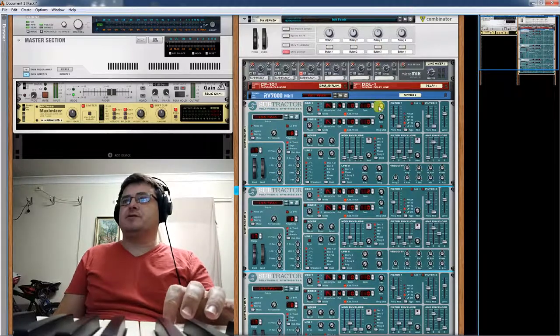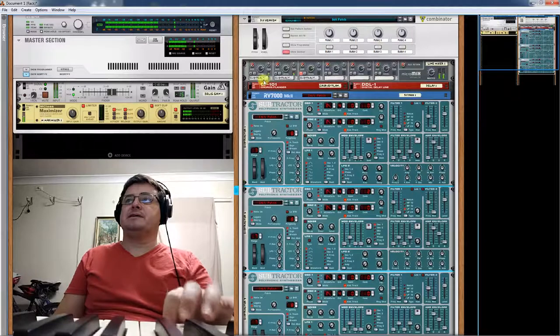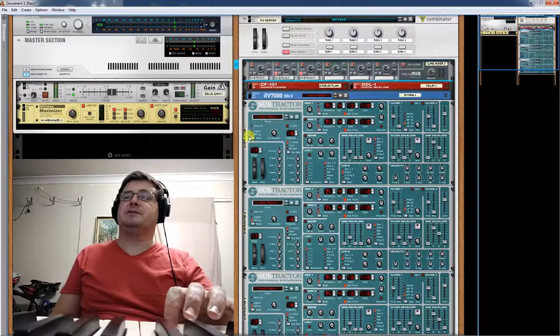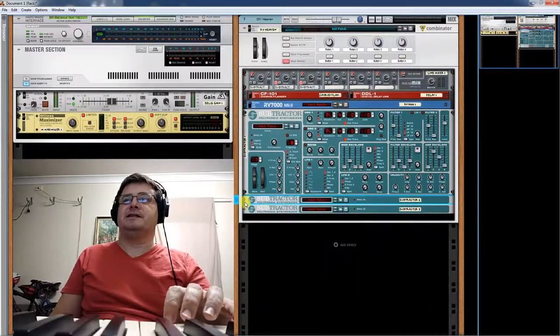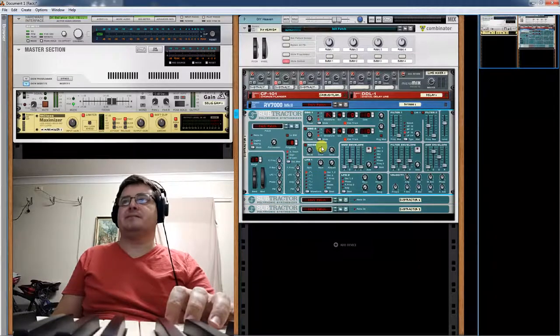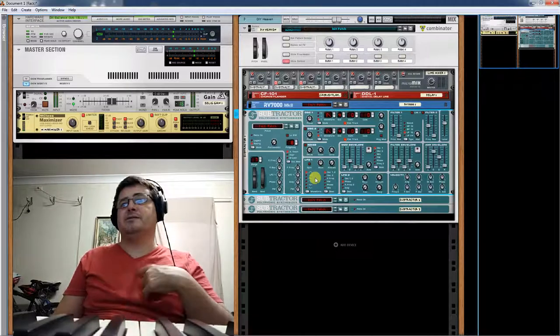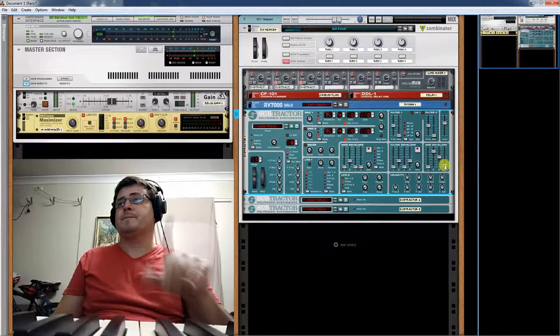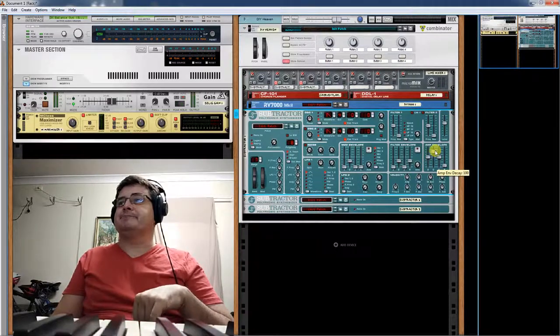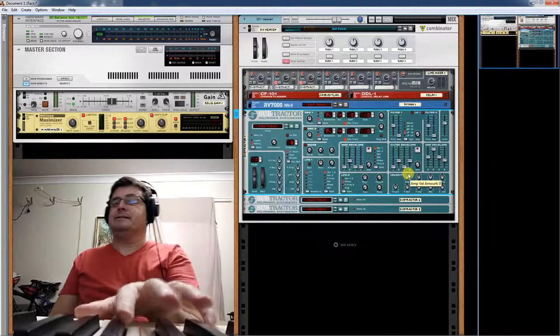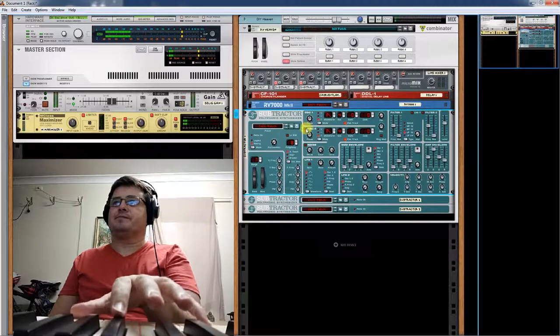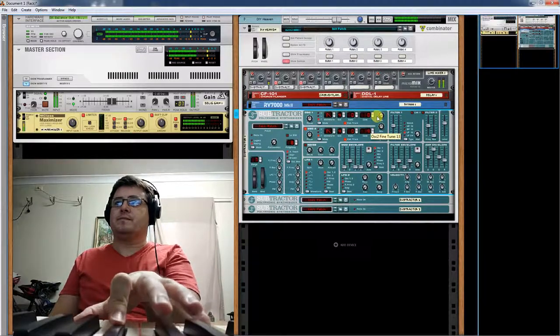Now, what you can, of course, do is, let's say I've got my sound. I'm going to mute that, so we're just working on the top one. We'll close these down for the moment so we don't feel like they're in our way. What kind of sound do I want to make? I love strings. Not as much as I love brass, but I love strings.